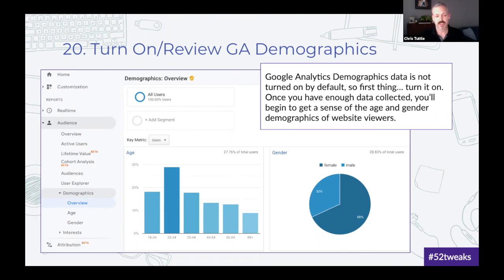I can also create demographic searches based on this, and I can look into the age group for 25 to 34 and see what web pages they are accessing the most, which might be different than the 55 to 64 age group. That helps us understand how to better market content to different audiences based on demographics, or what content is more important for us to create to either reach or serve an age group that we may not be reaching well enough.